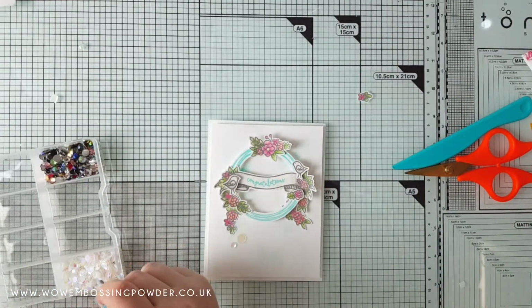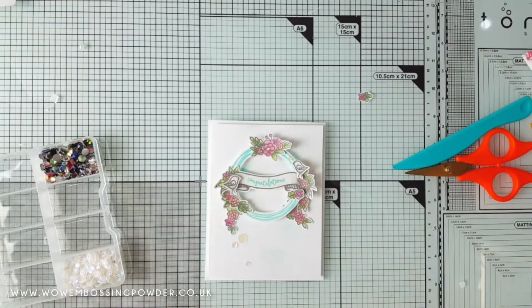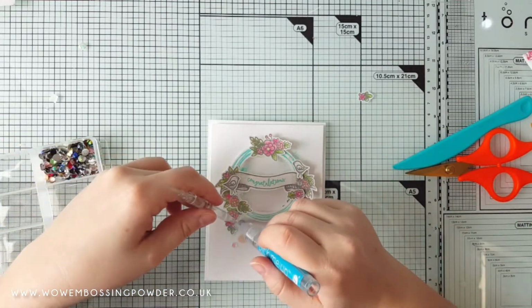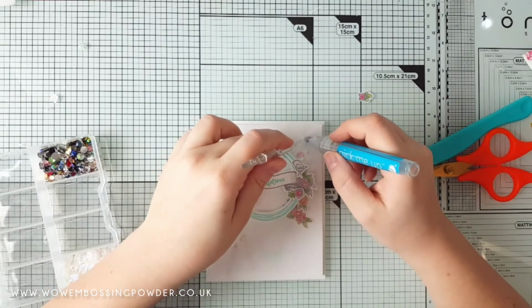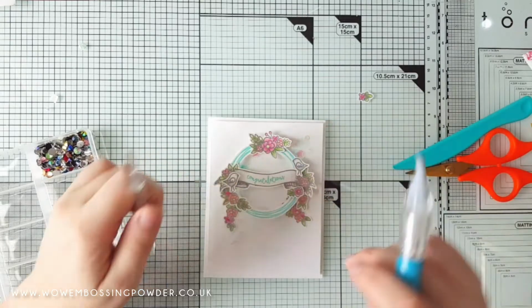Again, I took so long deciding on what sequins would look best. In the end, I went for Soapy Bubbles Confetti Mix by Trinity Stamps, as these add a soft pink to go with the florals, but also it's got quite a clear colour to it as well, so it doesn't detract from the main focus of the card.